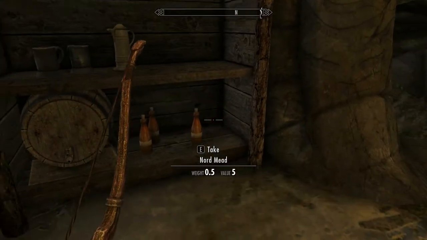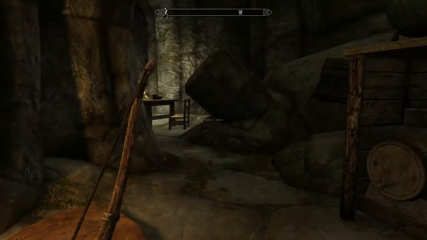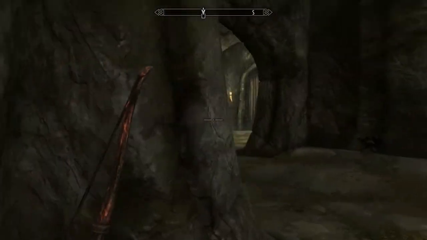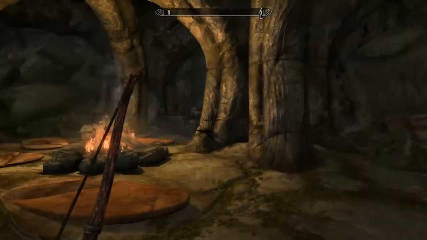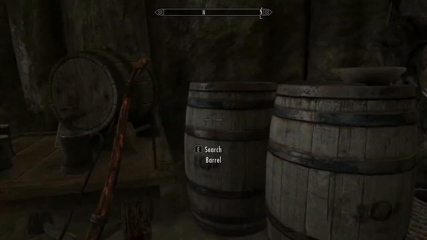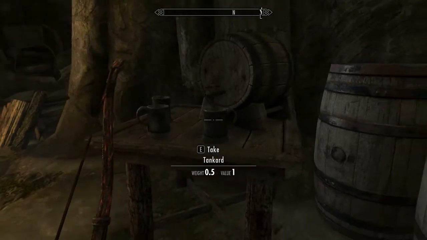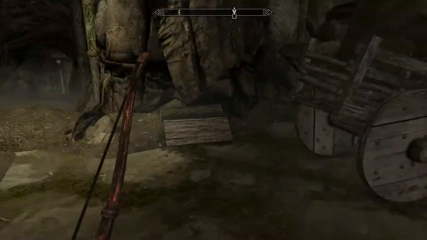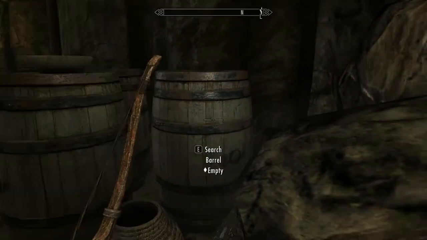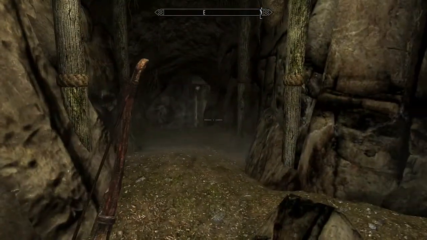I'll grab that one. All those are worth it compared to their weight. This place is kind of empty, huh? Okay, you got apples, you got flour. Nothing there worth anything. Anything in the cart? No. And you got nothing. Oh, that was flour, okay.